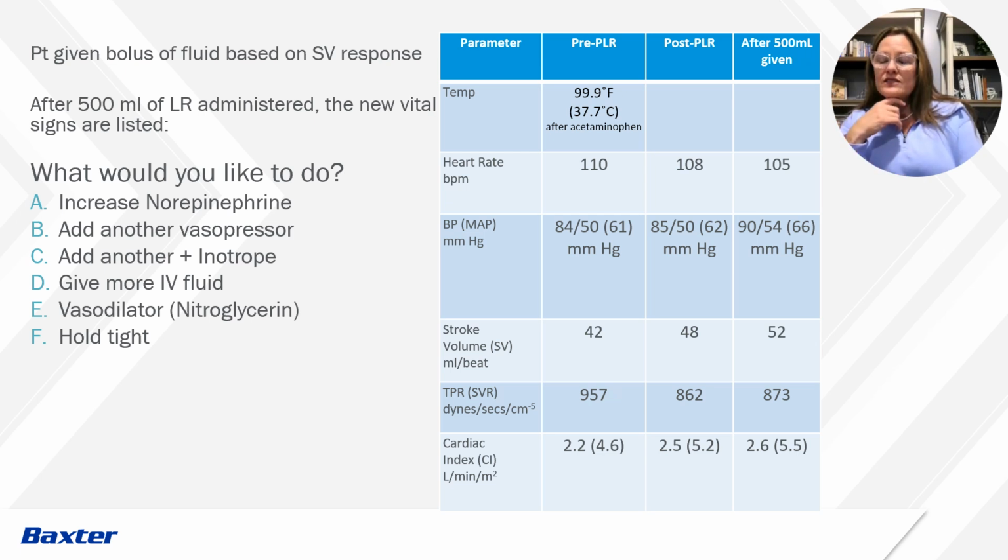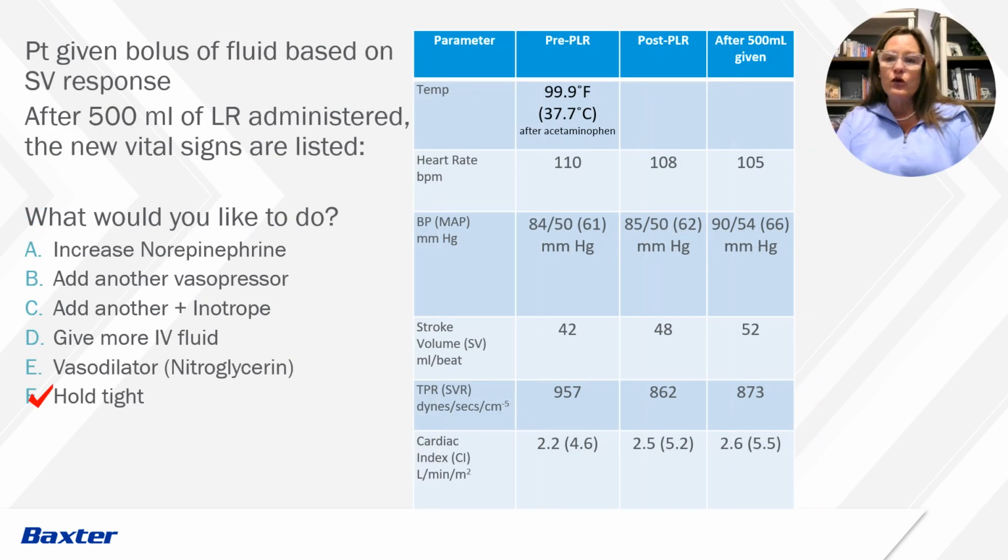Back in the day, we used to say that we would give fluid until they quit having a positive fluid responsive test. But that's not really the case now. Many people live kind of on that lower portion of their Frank-Starling curve. So I think you're looking at perfusion indicators for that patient. In this situation, they are normotensive now. They have a normal cardiac index. They have a normal TPR, but their stroke volume is a little bit low. If you felt so inclined, you could do another passive leg raise and see if they might need a little more fluid. But honestly, I think their parameters look good enough to where you could probably hold tight.